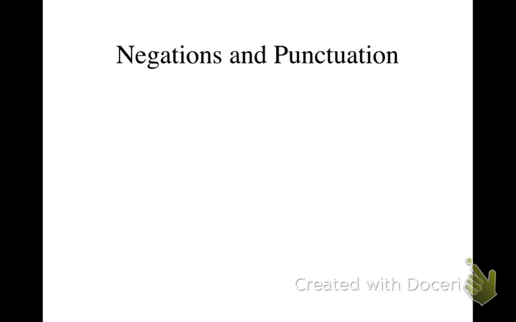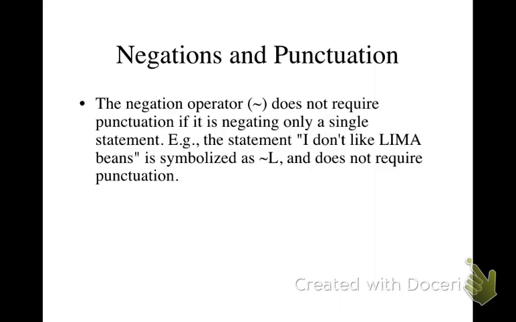Okay, a word about punctuation with negations. The negation operator does not require punctuation if it is negating only a single statement. For example, the statement "I don't like lima beans" is symbolized as not L and does not require punctuation, because the negation operator has scope over whatever is directly next to it, directly to its right.